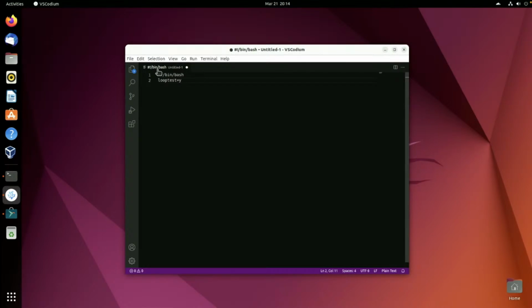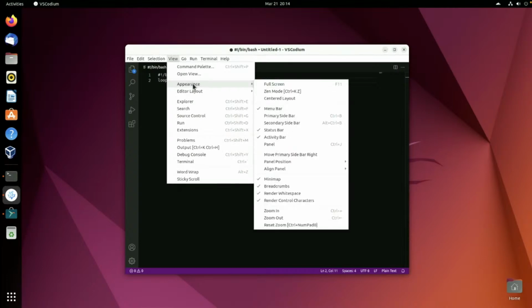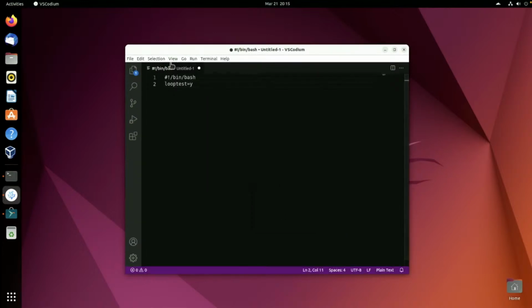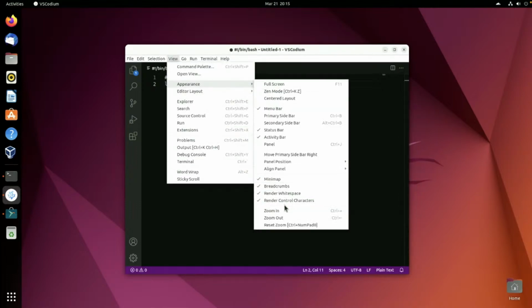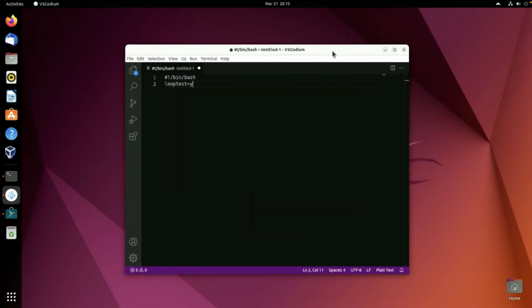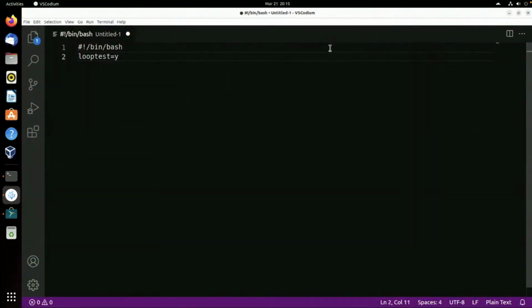And I do understand this is harder for people to read. Appearance. Zoom in. Do that so it's a little bit bigger. Okay, so loop test equals y.